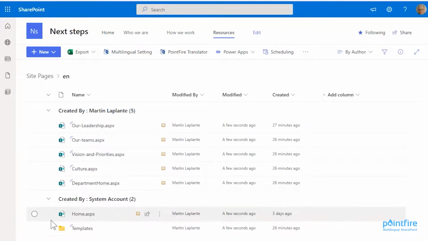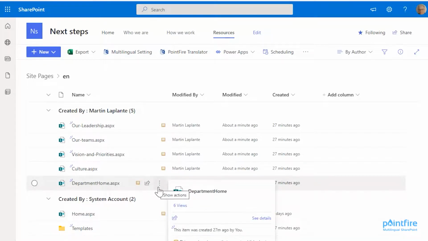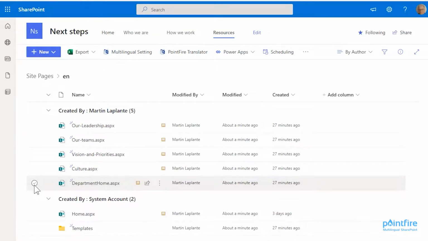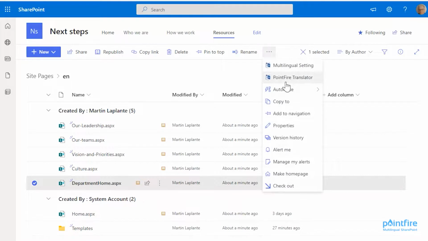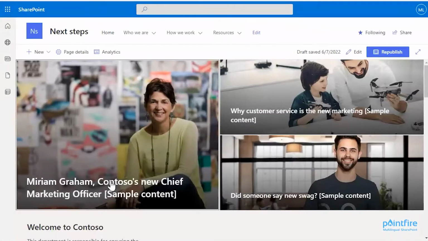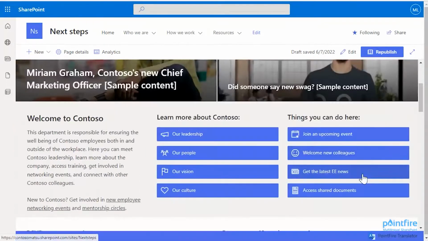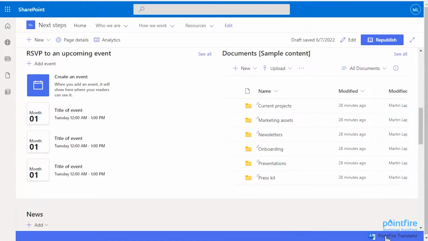So the next thing we're going to do is we are going to translate that department home using PointFire Translator. You can do it either from the page library itself, by selecting a page and selecting PointFire Translator in the ribbon, or you can go to the page directly, and then when you are on that page, you'll see on the bottom right-hand corner, there's an option called PointFire Translator.